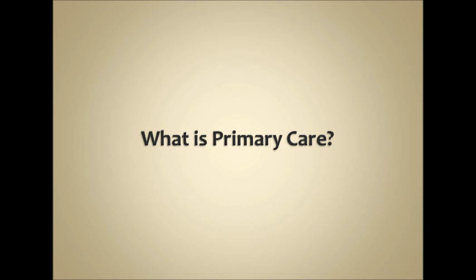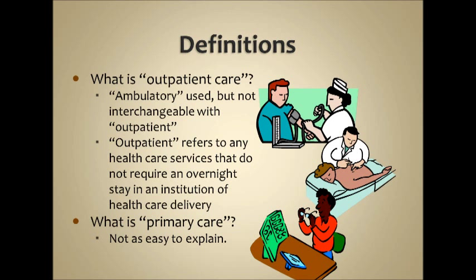So, all this talk about primary care, what is primary care? In the past, I have always equated primary care with outpatient care, but that's not exactly correct. So let's look first at what outpatient care is. I like that they use the term ambulatory because that literally means walking. But if you think about it, when you're really sick and you go to outpatient care, you can usually barely walk. In fact, some people don't even walk in. So the fact that they call that ambulatory, I think is the hugest joke in the world.